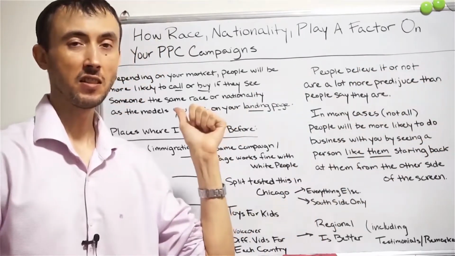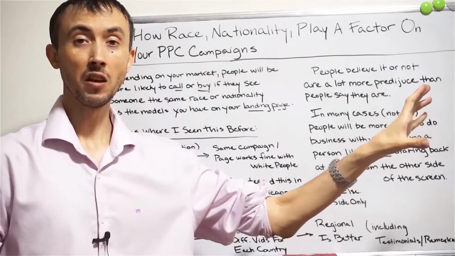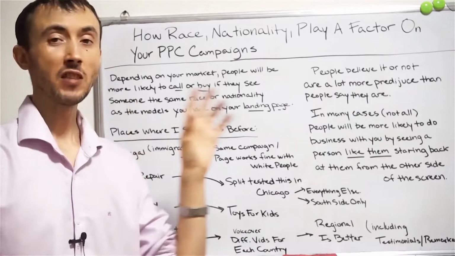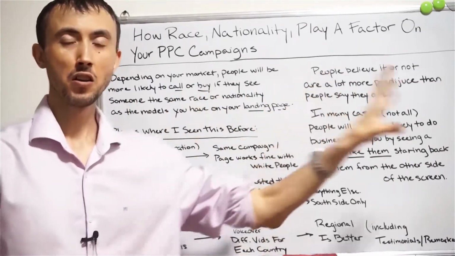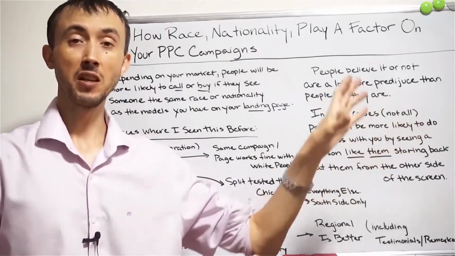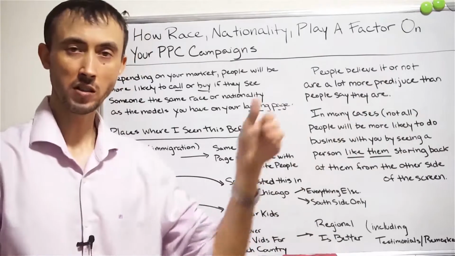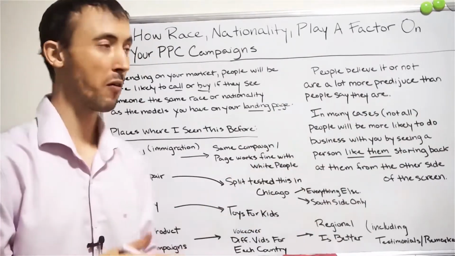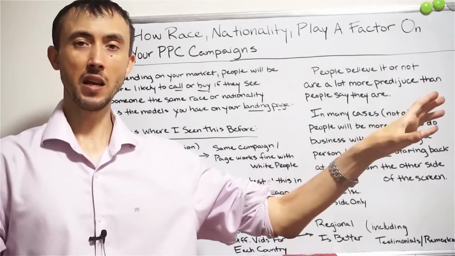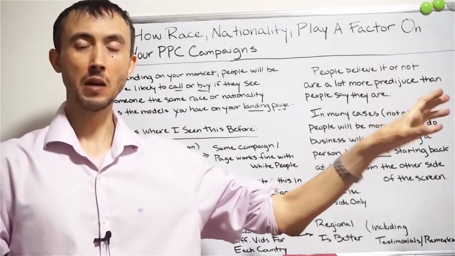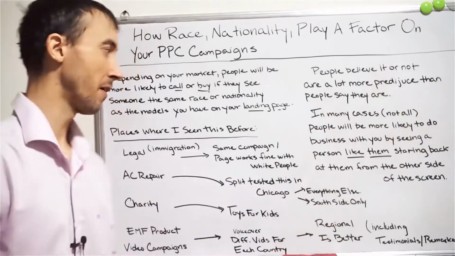If they type in AC installation, you want that image to be somebody installing an AC unit. So you'll have to have different landing pages for different keywords. If they type in AC repair, you want that image being not somebody installing an AC unit, but repairing an AC unit, and try to break it up into categories like that. It'll work much better that way. But in general, that was a white male installing the AC unit, repairing the AC unit, okay?